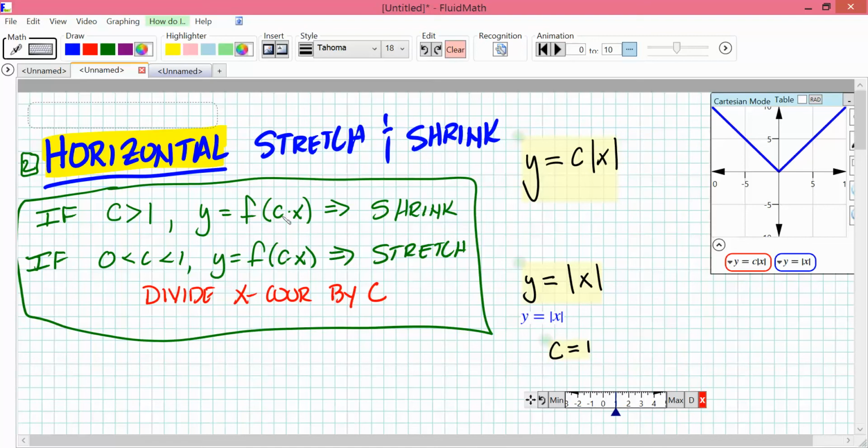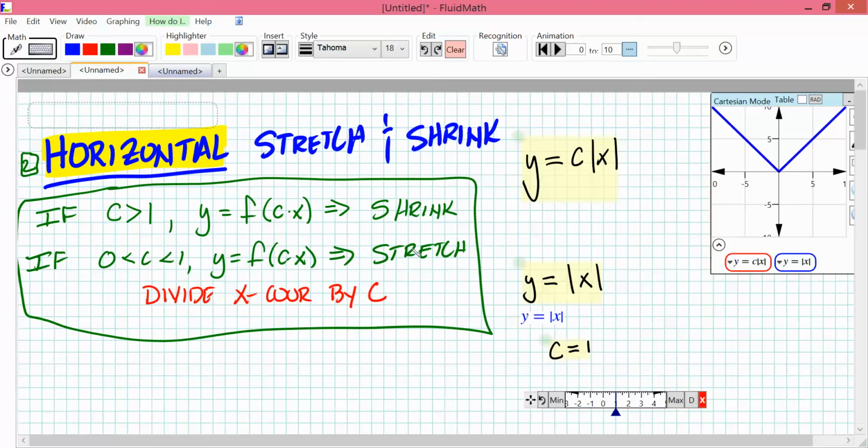So the difference between a horizontal and a vertical stretch is where that value of c happens to be. So this one's on the inside, okay? So if my value of c is bigger than 1, I'm going to get a horizontal shrink, which means it's like someone's taking my graph from the left and right, and squishing it together, okay? Now, what if my c value is in between 0 and 1? Well, that would be a horizontal stretch. It's like someone taking it and pulling it apart left and right, okay?